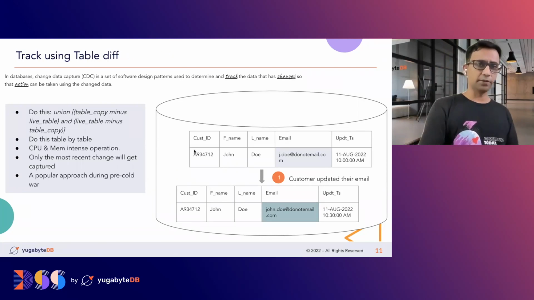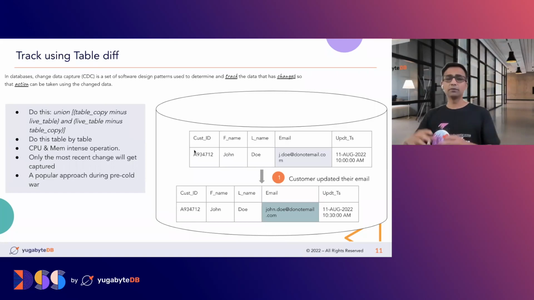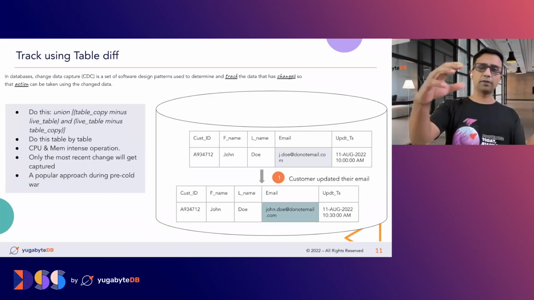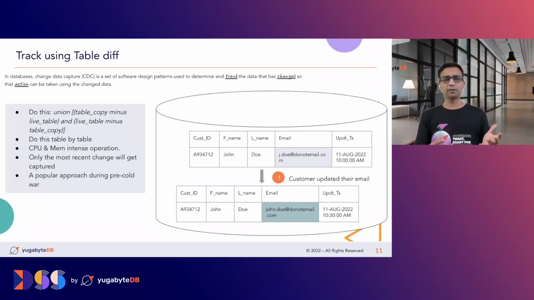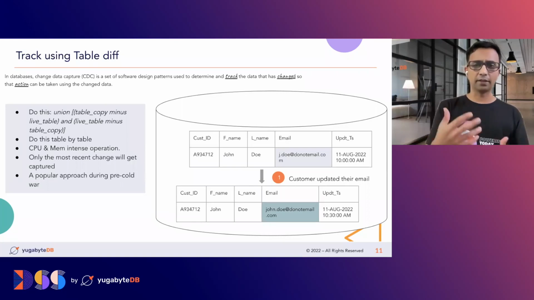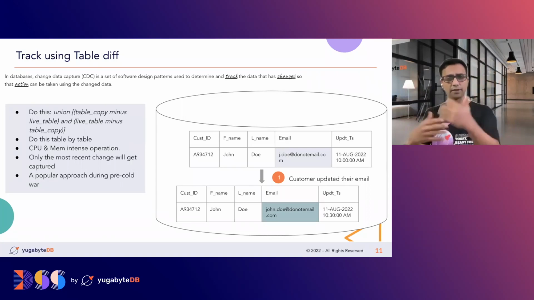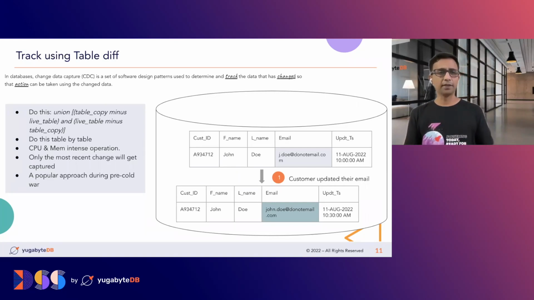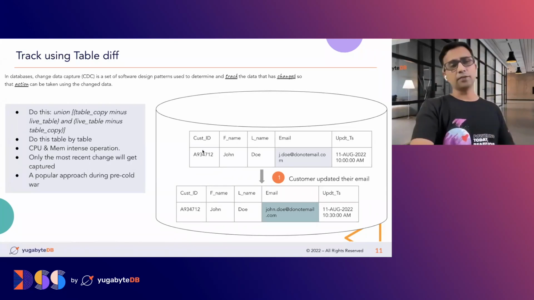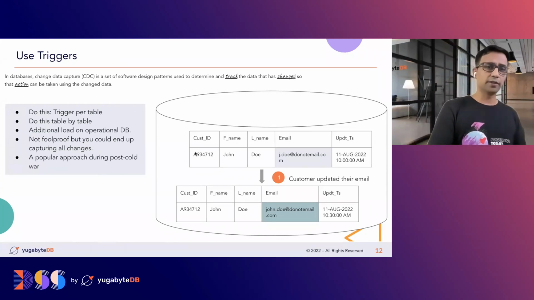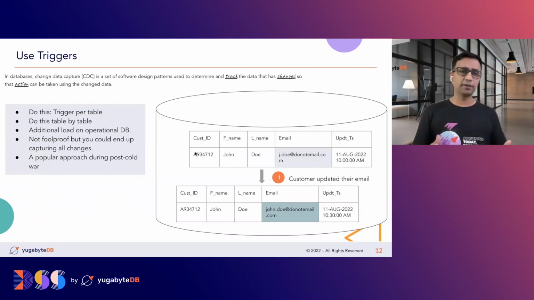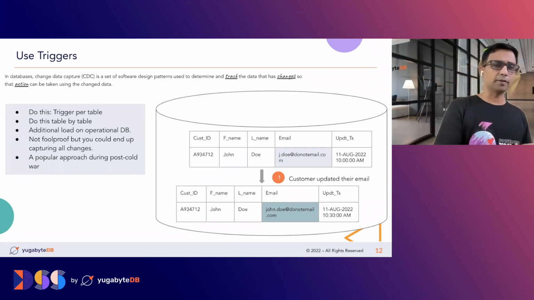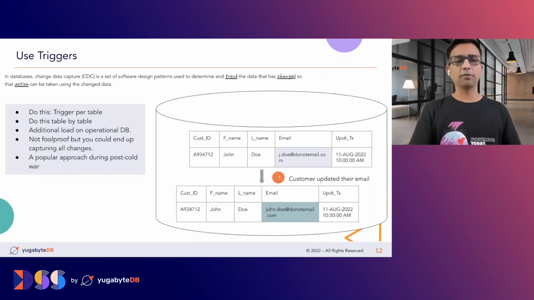Another approach is doing a table diff. Sometimes when building large warehouses, people take a full snapshot of the database, as in yesterday's snapshot. Then you take yesterday's table and today's table and do a delta using a minus or similar operation and see what has changed. You get the new records, updated records, and deleted records, and based on that, again, you can go do something. Then you could use triggers as well, as in per table, you can have some triggers created, and as soon as something happens, the trigger is triggered. Again, it's not foolproof, and this is also something people have used in the past.